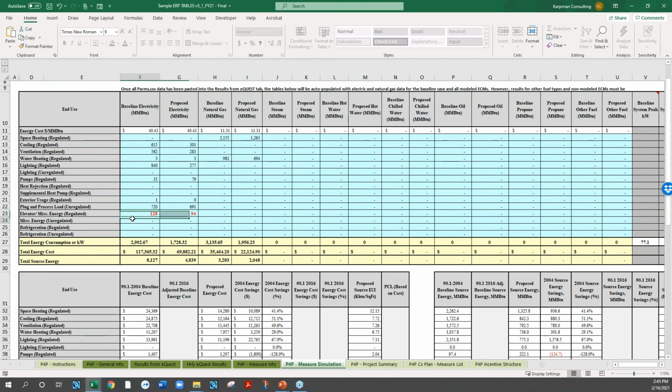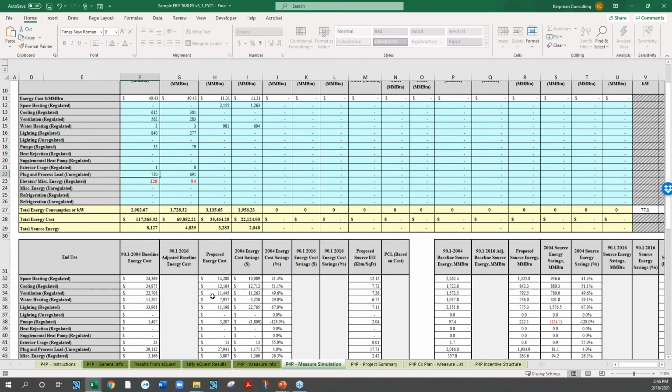And this is a common mistake with elevators, and we very often see it with refrigeration as well. So if you have a combination of regulated commercial refrigeration and unregulated, they need to be separated out on this tab to correctly calculate the performance for the building. And again, you just do it to avoid review comments and to expedite the review process.